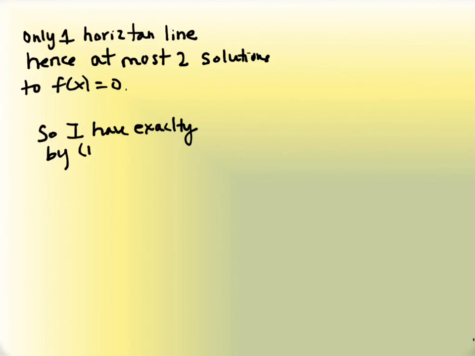And I numbered them, so I'll number them here by 1 and 2 above. In one place I said I have at most 2, in the other place I said I had at least 2, so it must be exactly 2. Can't have more than 2, can't have less than 2, it must be 2.